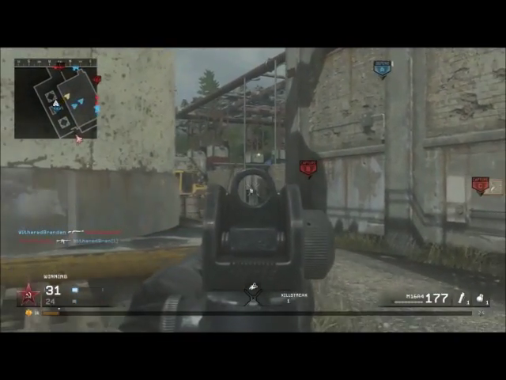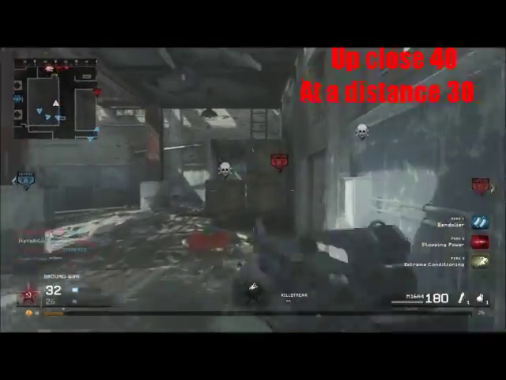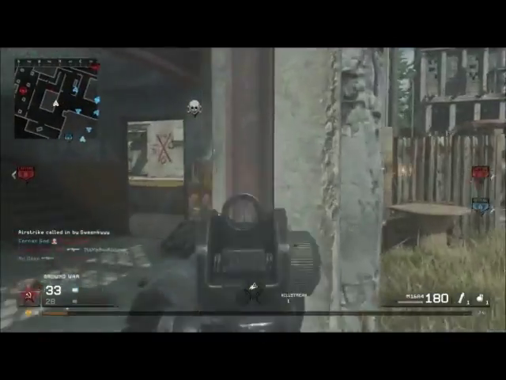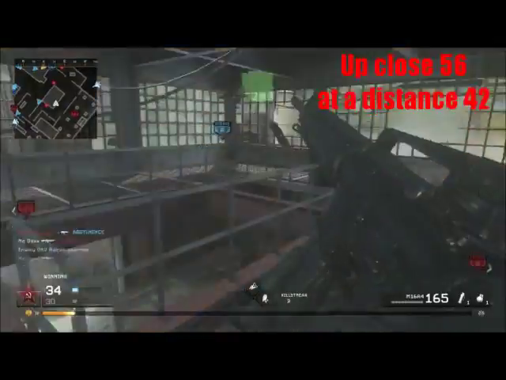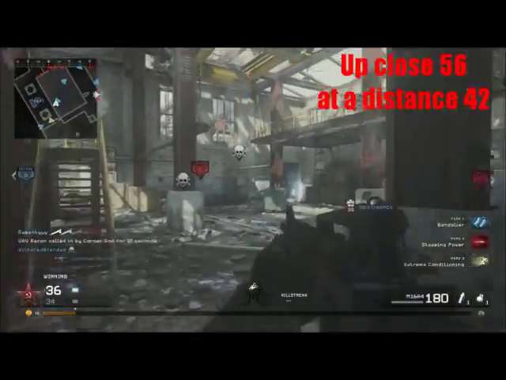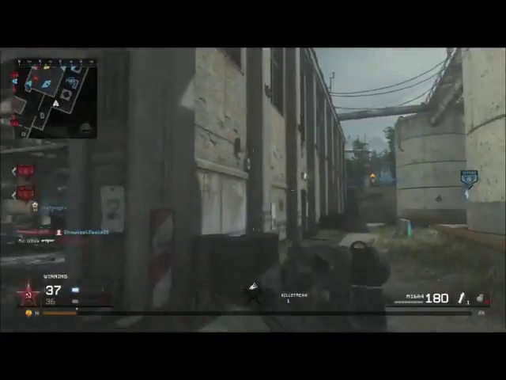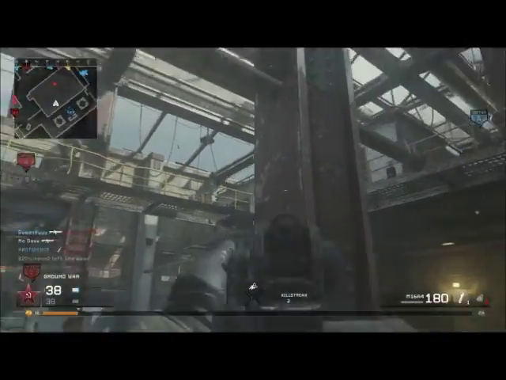The base damage of the M16 is 40 damage up close and 30 at a distance, which makes the gun a 3 to 4 shot to kill. If you're running Stopping Power, the M16 will turn into a 1 burst at any range. Stopping Power will increase the gun's damage to 56 up close and 42 at a distance, making the gun a 2 to 3 shot to kill. You're definitely going to get a 1 burst if you're running Stopping Power. Stopping Power is highly recommended if you're using this gun, mainly because you'll kill people just that much faster.